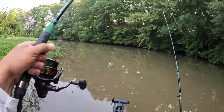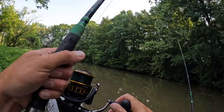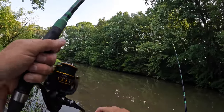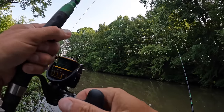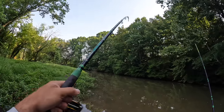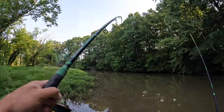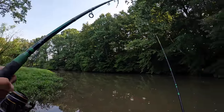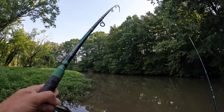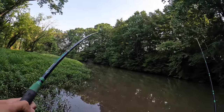Oh, this rod - the one that was up shallow. He's making a run, man. Tighten down a little bit. I don't want him getting over on them trees. I'm assuming this is a carp because they make these hard runs. It's a challenge when you've got trees and stuff on this other side of the creek over here. This left side is not too bad if they stay in this area, but they get over there to the other side, they're going to have us wrapped up. This is awesome, man. I love getting back in these places like this. It's just peaceful and quiet and secluded where I don't have to be around anybody.